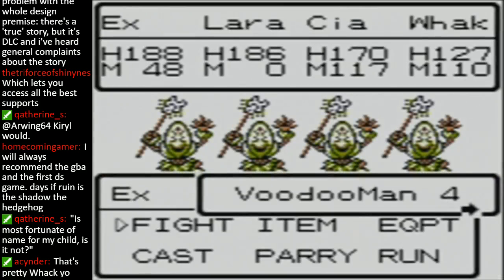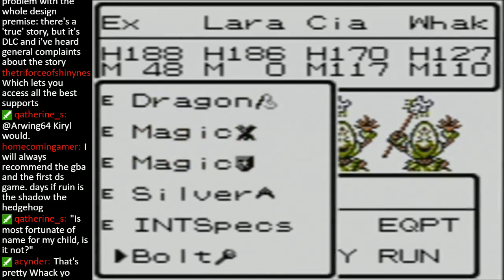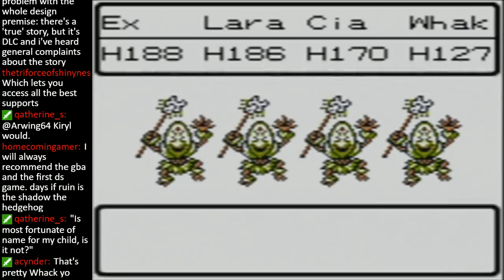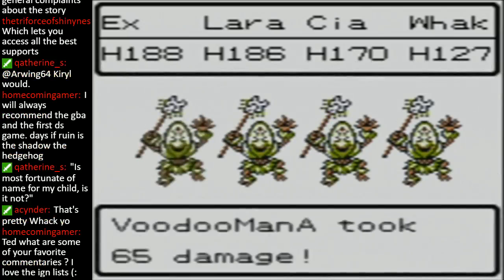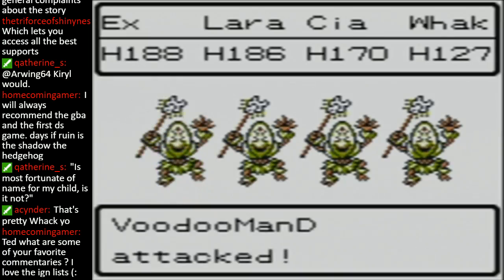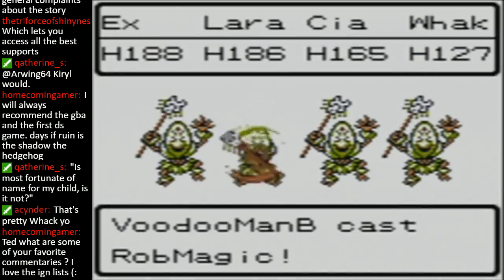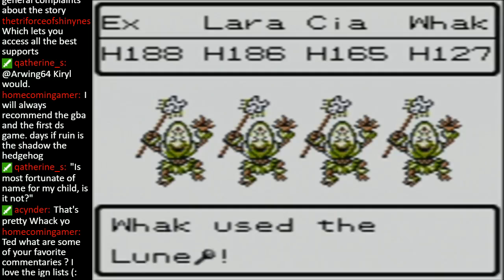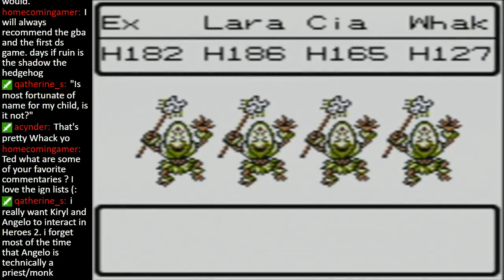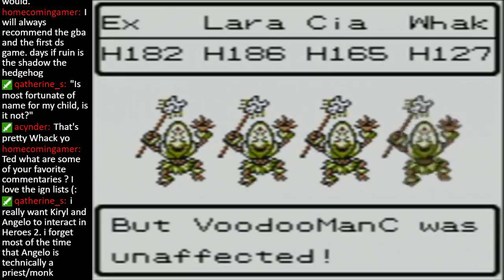Ugh, 4 voodoo men. Okay. Well, I'll take it. At least they're not more... What does the lunar staff do in battle again? I really don't remember. Oh, it does nothing. Okay. Well, then at least I can sell it now without having any fear of losing anything. Okay.